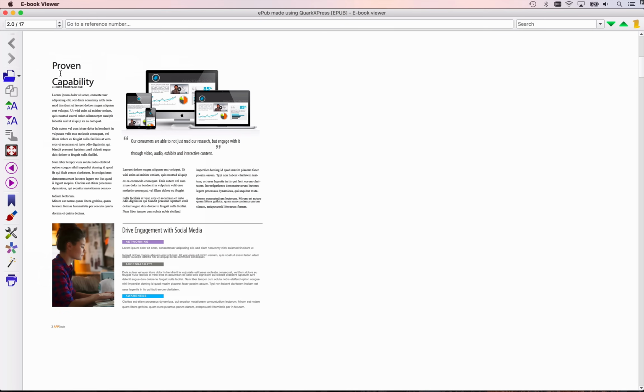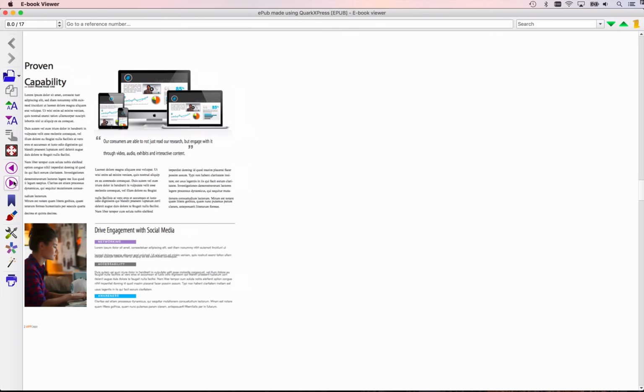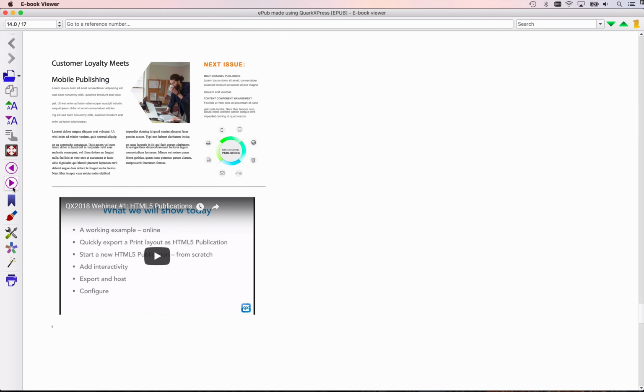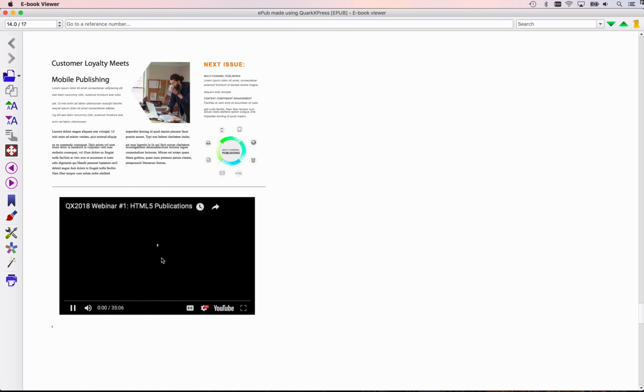Okay, it doesn't show my animation. That's not good. Going to the third one. It's also not showing the hidden headline that I had. Let's go to the fourth page. And what you can see is it actually does show my video. So it's just a different ebook viewer, and this one behaves different than the one from Apple. It doesn't show typography as nicely as Apple's did, but it does show the video.